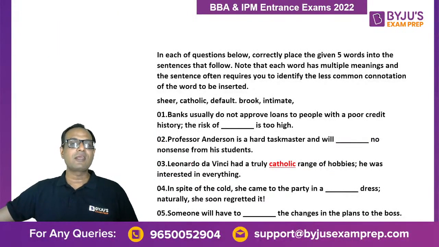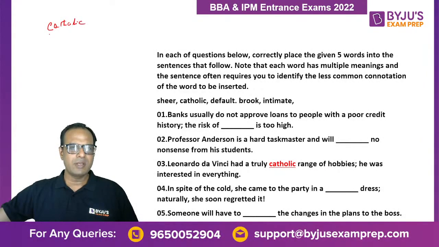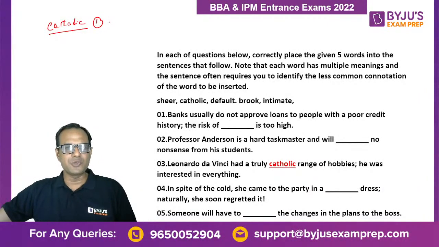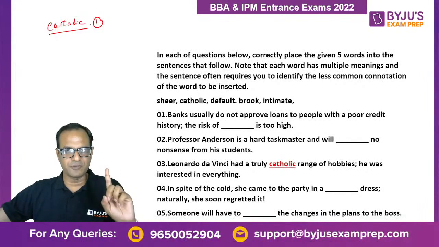Right? It's Catholic. Now Catholic can have two meanings. The first meaning is, we talk about the Christian community, they are broadly divided into the Roman Catholics and the Protestants, right? So that is one of the Christian communities of people, the Catholic people. That is the first meaning, related to the Christians, followers of Christ, Jesus Christ.